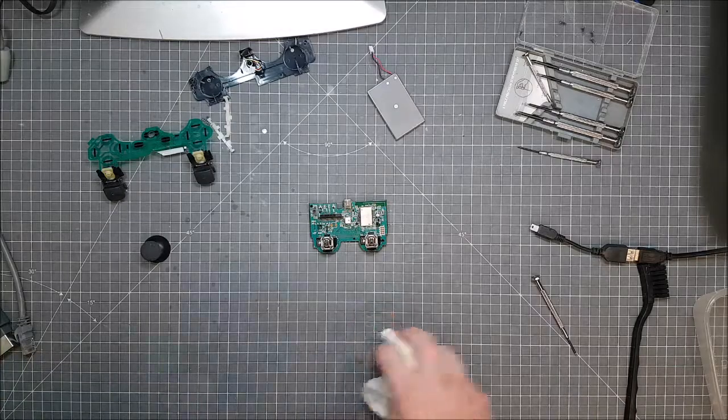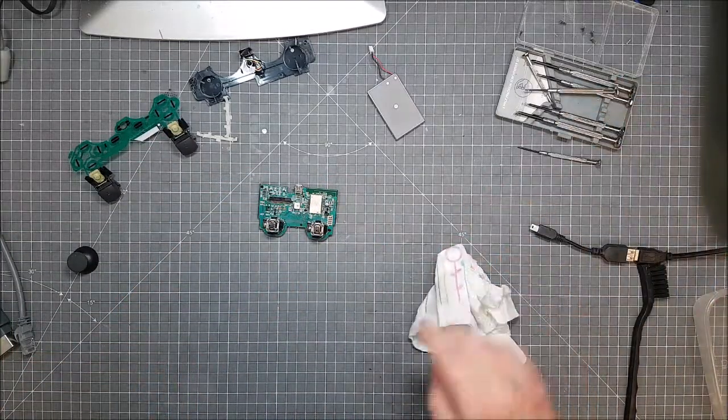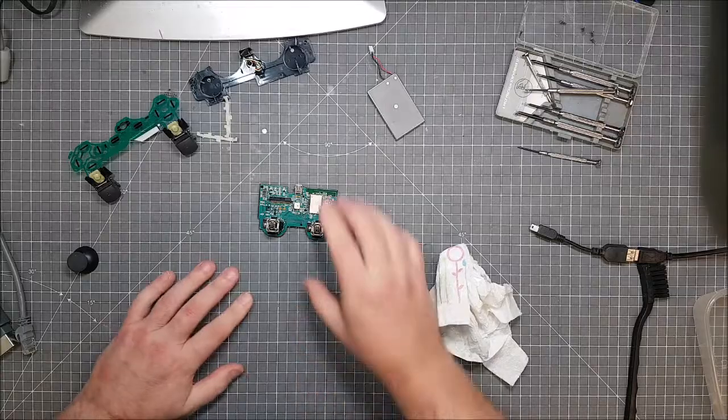Dirty minds. Right. So, reassembly is just the reverse of what we've just done. So, let's do this quickly, shall we?